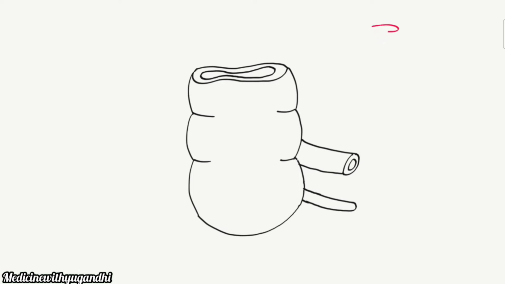Coming to the next topic, that is the blood supply of the appendix. Now just consider this as the abdominal aorta, and this is the anterior surface of the abdominal aorta, right? From the abdominal aorta arises the superior mesenteric artery, from the anterior surface of the abdominal aorta. And again, from the superior mesenteric artery arises another branch called the ileocolic artery. That is the branch arising from the superior mesenteric artery supplying both ileum as well as the colon.